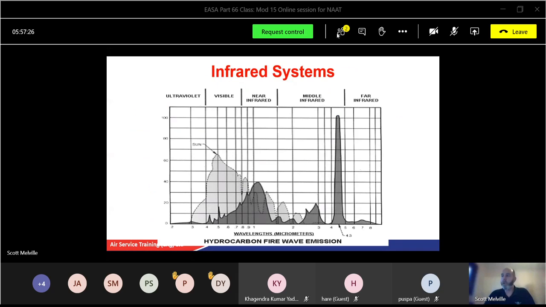Some newer versions have infrared systems. With infrared, we're looking at the wavelengths of light, as heat produces light. White light is a mixture of all the different colours of the rainbow, and those different colours produce different wavelengths. So by looking at the light generated by heat, we can use this to calculate the type of heat we've got and that sort of thing.